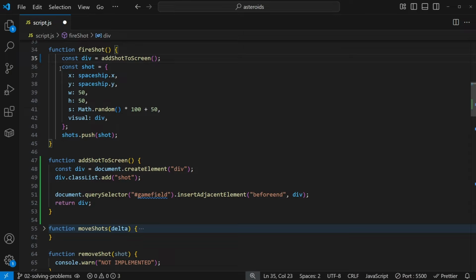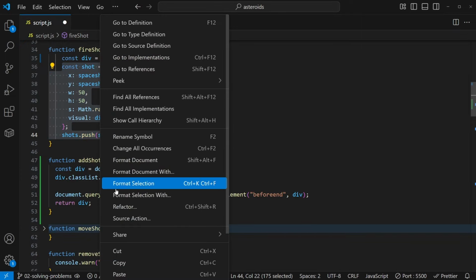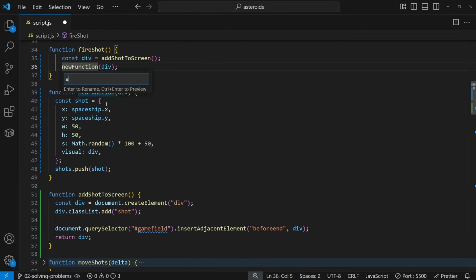And then the rest, they create the data object and add it to the list. So extract that to add shot to list. And it even receives the div we just created, so it can be stored as visual. Cool.